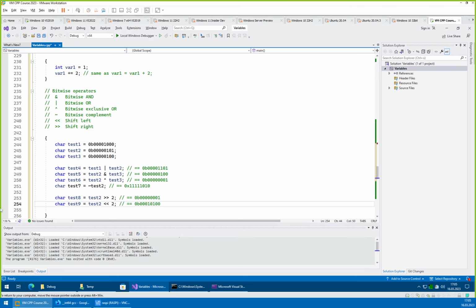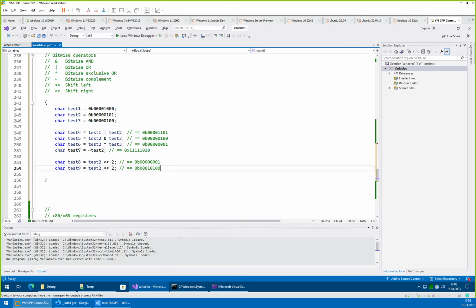A very useful thing to notice when doing this is that shifting a number in binary representation by one place towards the right is equivalent to a division by 2, and shifting it to the left is equivalent to a multiplication by 2.